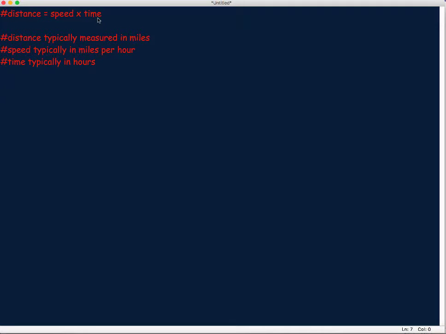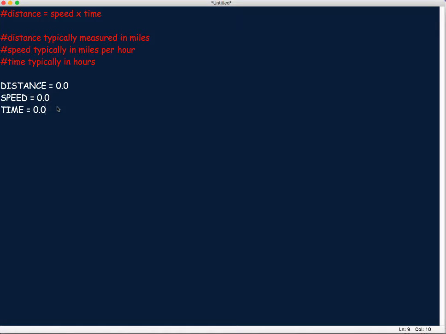Okay, so how'd you do? Well, let's talk about the program. The first thing we probably want to do is come up with some variables. So I'm going to create some variables. I'm going to call one distance and set it equal to 0.0. I'm going to set one up called speed, set that to 0.0, and time I'm going to set to 0.0.